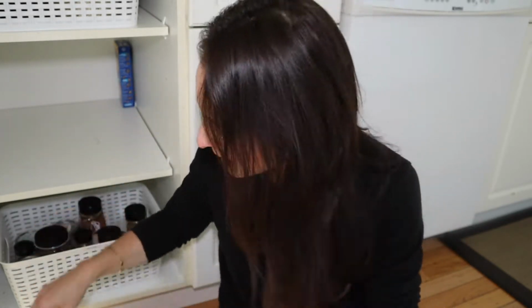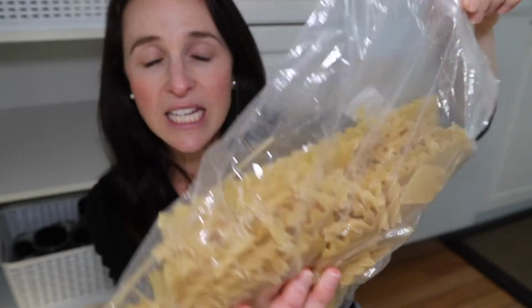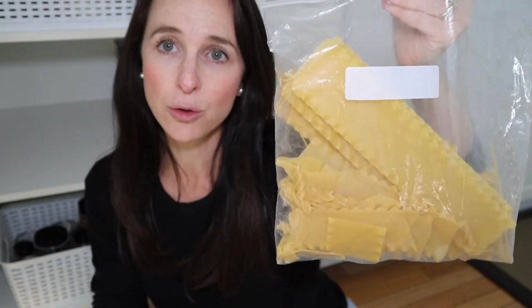One trick I use for pasta is when I'm left with a ton of little bits of different types of noodles after I've made something, I grab a large freezer Ziploc bag and I just toss them all in there. So you can kind of see I have a few different types in there. Even the lasagna ones, if I don't make a lasagna anytime soon, I will break all those up into smaller pieces and use them even just for spaghetti with the kids. The kids think it's kind of cool. It's something different. They like finding the different kinds on their plate. So if you have little ones, it is kind of fun for that.